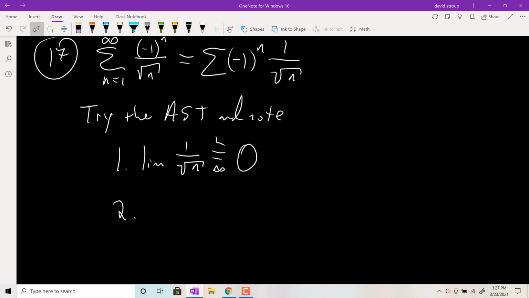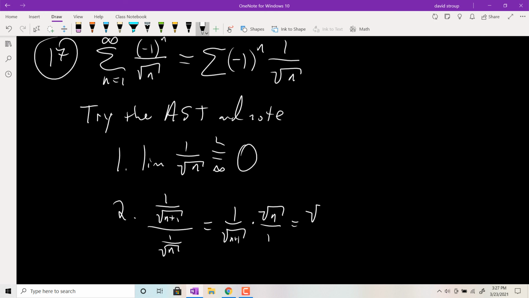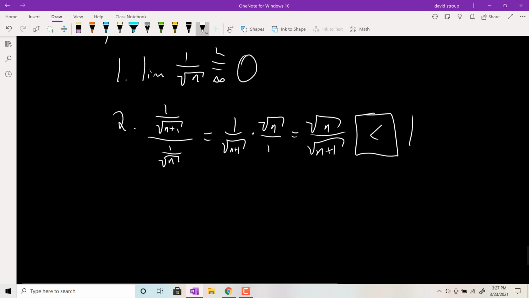Secondly, then, we have to consider whether or not it's decreasing. And so I'll do a ratio of a sub n plus 1 and a sub n and show that's less than 1. If you rewrite it and multiply by reciprocals, you end up with square root of n all over the square root of n plus 1. And for n values greater than or equal to 1, you have something bigger in the denominator than in the numerator, so it'll be less than 1. Hence, it's convergent by the alternating series test.